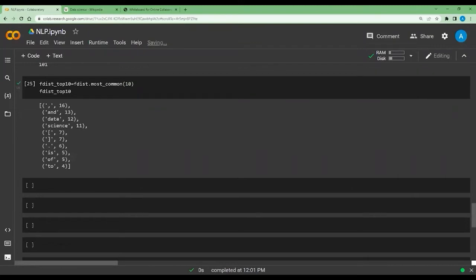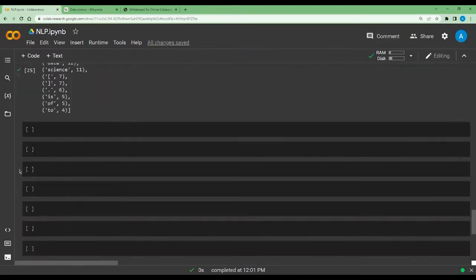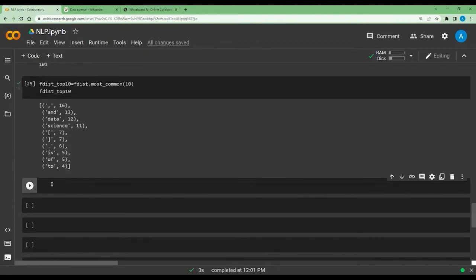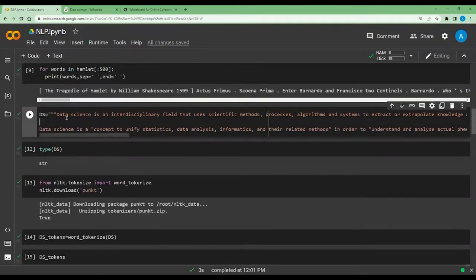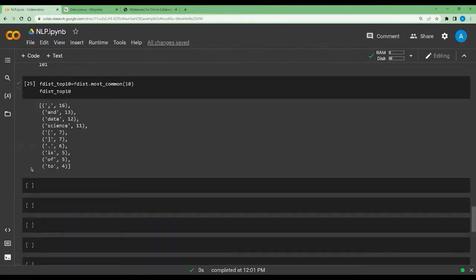Okay, right. So now there is another concept that we need to learn in this tokenization domain. That is the blank line tokenizer. A blank line tokenizer is a tokenizer that divides a string into substrings by treating any sequence of blank lines as a separator. For example, in the string that we have taken, there are two paragraphs, which means there is one line breaker in between. So we want to return how many line breakers there are. In order to get that, there is a tokenizer called blank line tokenizer. So let's import that first and let's use that.